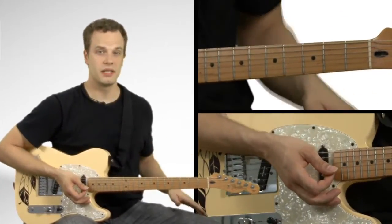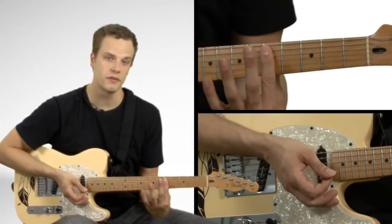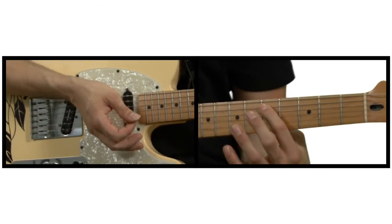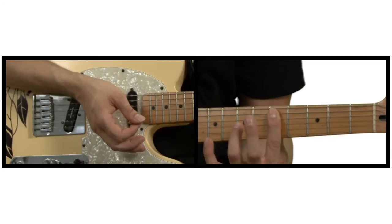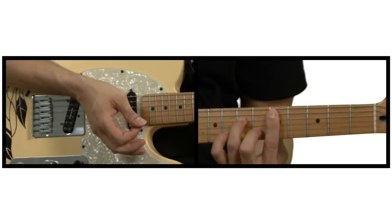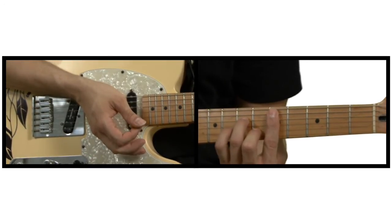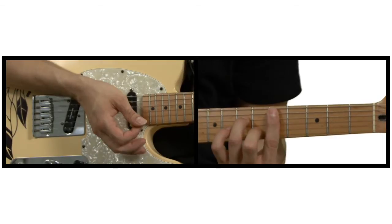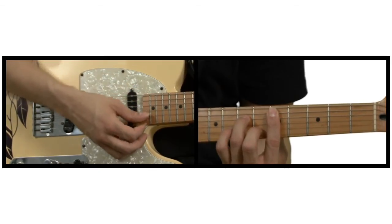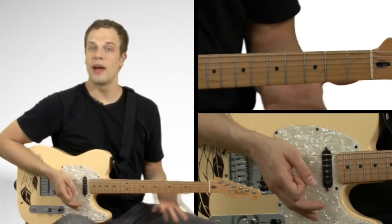Okay, the next minor 7th chord voicing that we're going to learn is going to be based off of the 5th string. So make a bar across your 5th fret, and your index finger should be on the 5th string on the 5th fret. That should be the lowest note you're playing right there. You're going to take your ring finger, 7th fret, D string, and then your middle finger, 6th fret, B string, and be careful not to hit that string that's in between, that G string. Make sure your fingers are nice and curved over, coming down on their fingertips, and play those 5 notes starting on your A string. So those are your 2 minor 7th chord shapes.